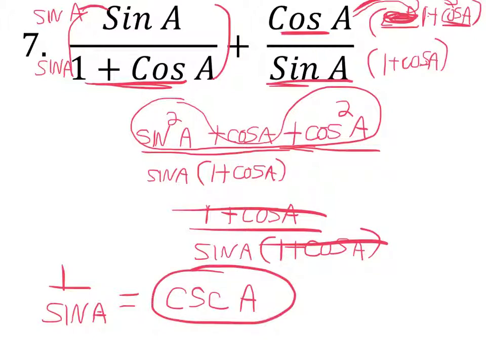Alright, so definitely the hardest part with the fractions is multiplying both of the fractions top and bottom so you have the same denominator. But once you get through that, most likely the numerator, after you do the LCD, you're going to get a Pythagorean identity somewhere. And then as you go through each step, it gets easier and easier. So there's a good example of one where really the only way to do it is by finding the least common denominator when you're adding or subtracting fractions.